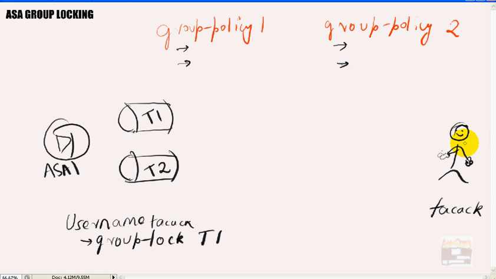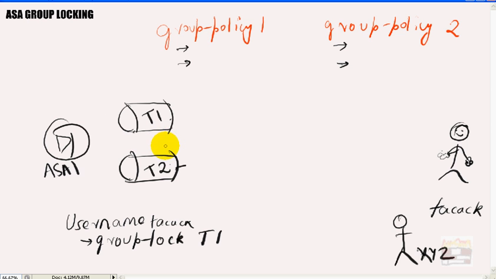Now TACAC, as a user, can choose either T1 or T2, but as administrators of the ASA, it's our job to restrict TACAC to connect to only one of them. Why do we need to restrict him? To apply certain privileges and policies to the particular user. You could have another user, say user XYZ, who could connect to either one of those, and he could be configured to connect only to tunnel 2, whereas the user TACAC has to be configured to connect only to tunnel 1.